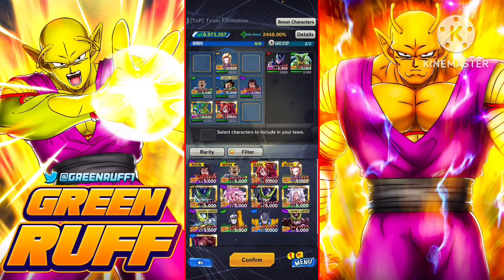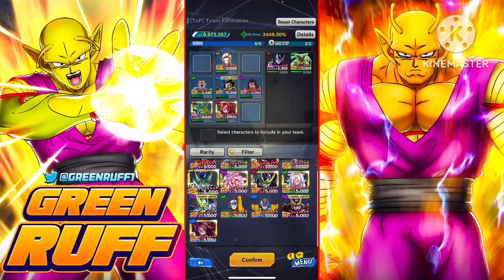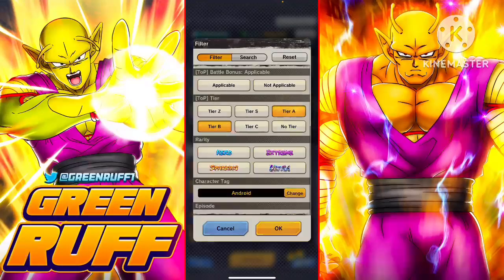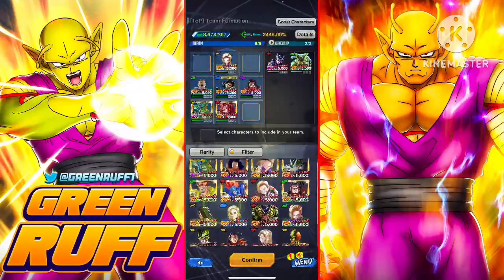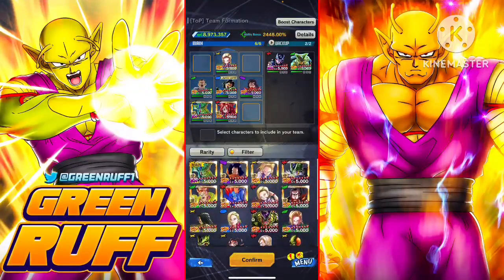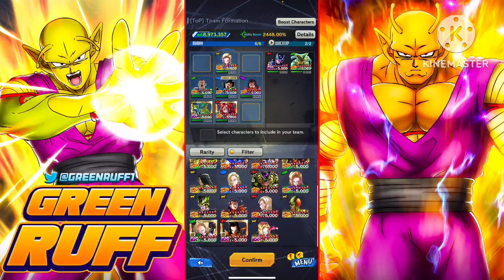When it comes to the yellow, I think the only yellows that you guys can really use is this cell here. You got that cell. Then you got the event exclusive cell. You also have this yellow EX 18 that's really good, but I just don't know if a lot of you guys have her. I don't have the green Sparking 16, the new version, but that's besides this. I don't really recommend any blue characters.